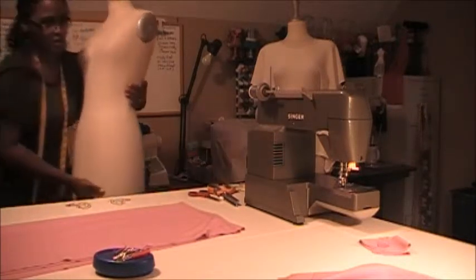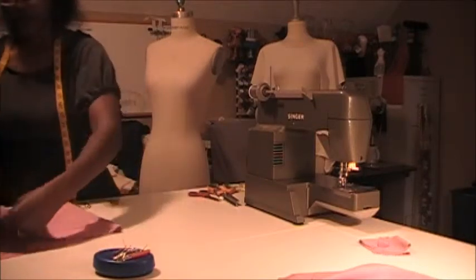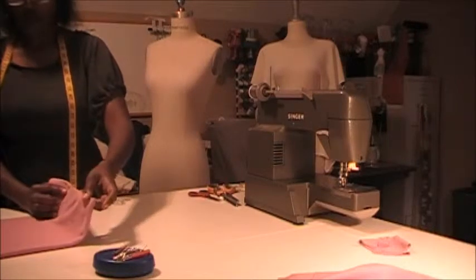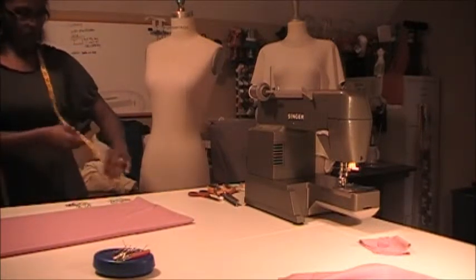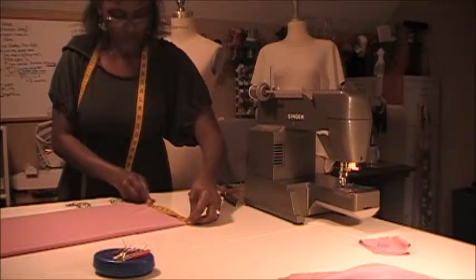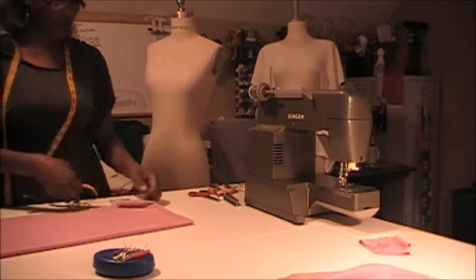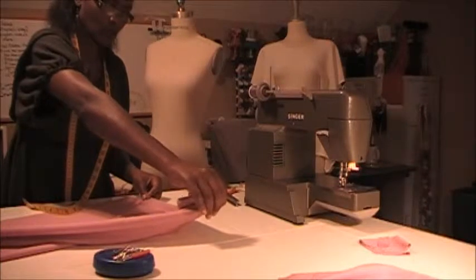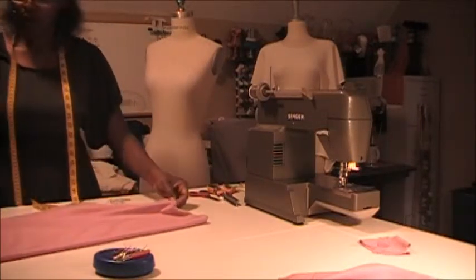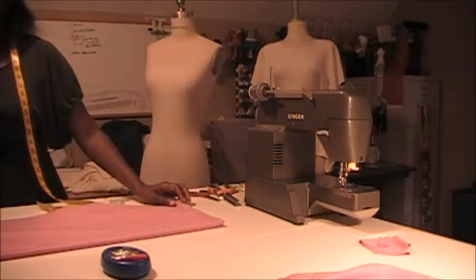Okay, move her to the side. Okay. So I have folded it in half. Okay, I folded it in half. So let's find out what the measurements are. So that is 8. So that means that it will be 16, 32. Did that just right. It'll be 32 inches around. Okay, I did that just perfectly.